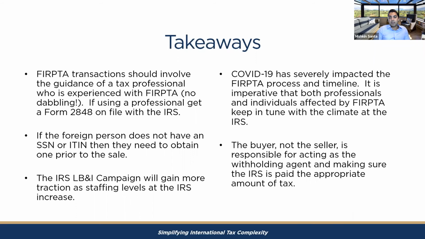It's LB&I, IRS LB&I active campaigns, and it'll take you to the webpage. Be really aware of the COVID-19 disruption from 2020. Again, the IRS was shut down from mid-March 2020 to August 1st, 2020. That shutdown has impacted them across the board on a lot of things, but particularly with FIRPTA. And so it's just a very slow cycle time and process.